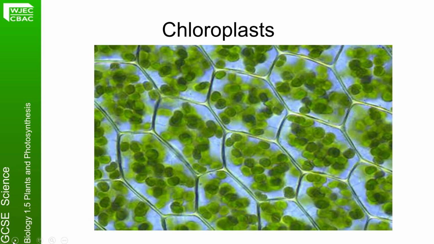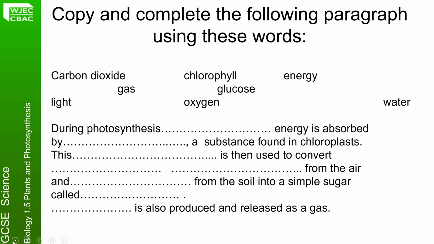These are what the chloroplasts look like, and you can see the lovely green colour inside them, the chlorophyll that's going to trap the light energy. So to summarise, to finish this lesson on page 10, you have got this closed procedure, okay, to be able to use these words that are listed here to fill in the gaps. Pause the video to add those in.